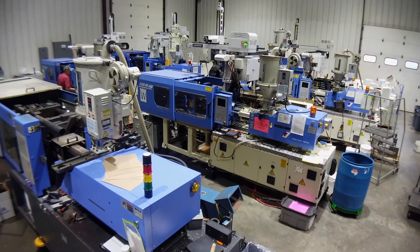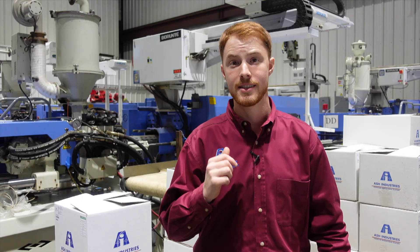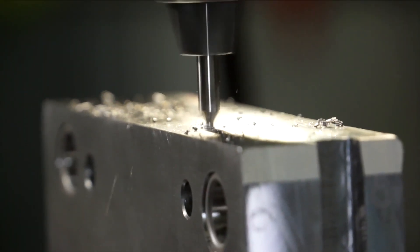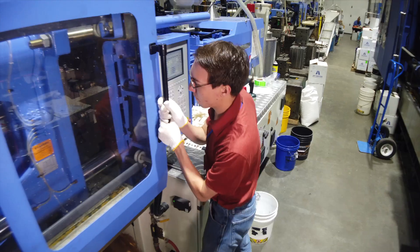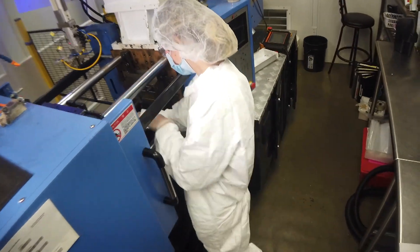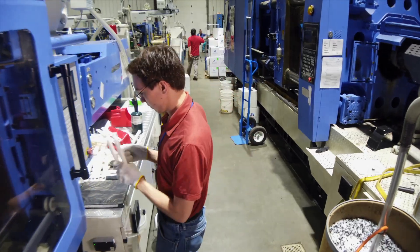We help you from your design and we go through the design for manufacturing analysis process to make your product ready for injection molding. We work with hundreds of different materials, and we use a scientific process that actually stays the same across the entire board. That way we can have consistency from material to material and from mold to mold. We're continuing to expand Ash's manufacturing capability.